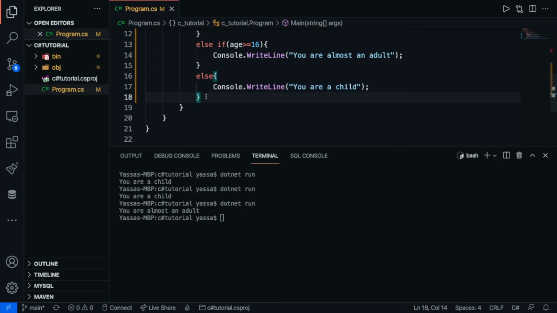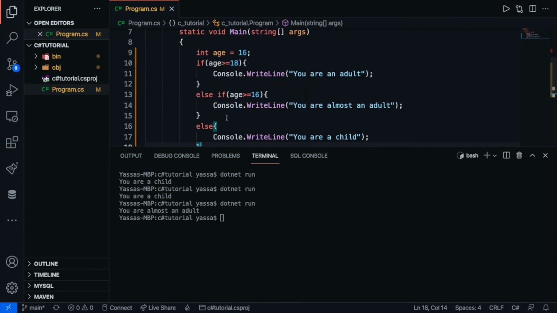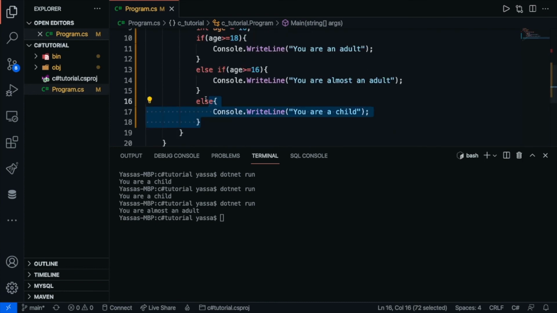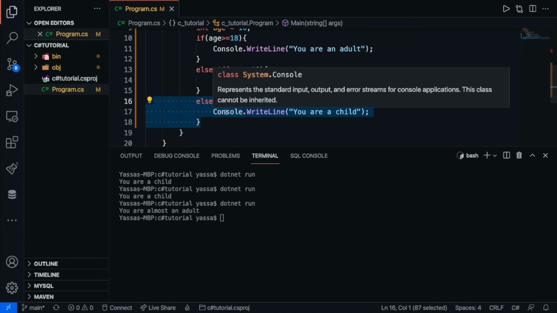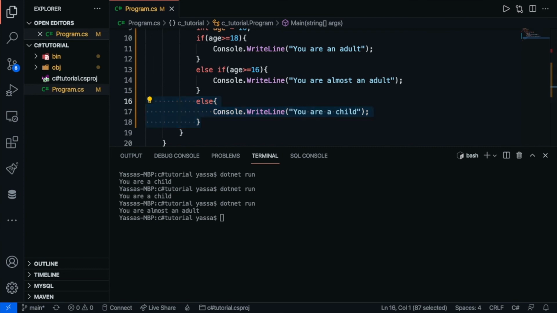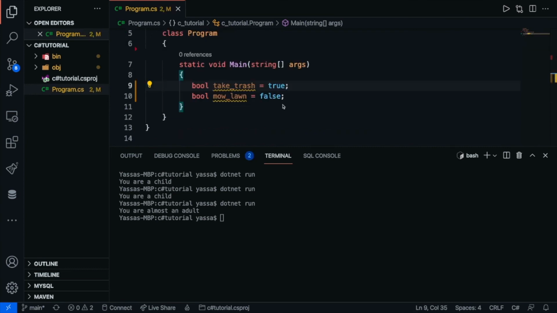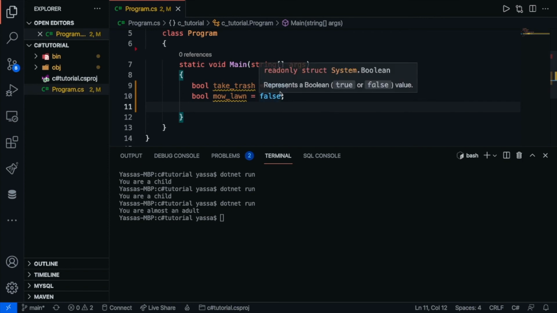Sometimes, however, you don't want an else if statement, and you're going to want another if statement, if two situations are true. Although, if you want two or more situations to be true, you can use an and or an or statement, which is the next part of this video. Let's suppose you want to check if one of many statements is true within an if statement, or you want more than one conditional statement inside of your if statement. To do this, you're going to want to use an or statement or an and statement.